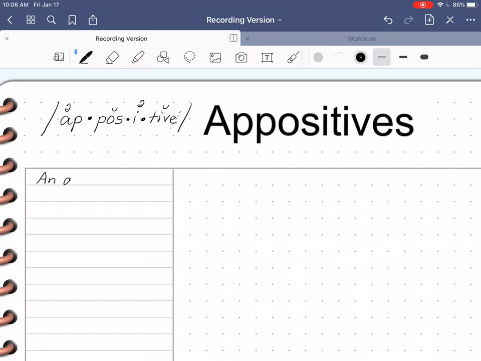An appositive is a phrase, and let's do a parentheses. I'll tell you what phrase means. A phrase is just a group of words.